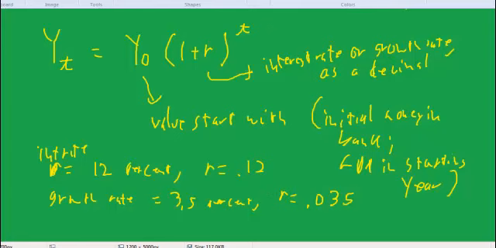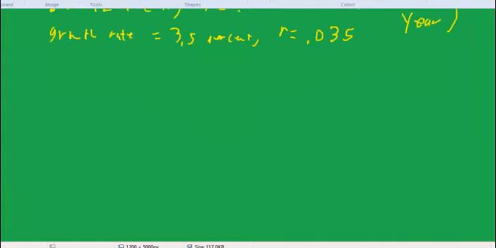And then T is the number of years of growth. So if we keep money in a bank for 4 years, then T would be 4. If we're measuring China's growth over a 10-year period, then T would be 10. So this 0 is a subscript that says we're starting now, and then T is the number of years later. So that's our basic formula. So we'll apply it in a simple case. Let's just pretend we're counting the growth of gerbils, because it really doesn't have to be any economics.